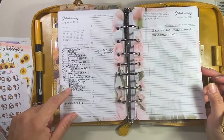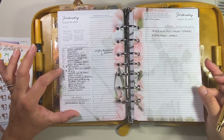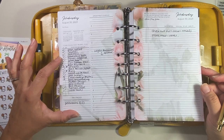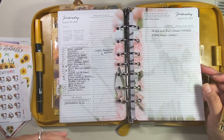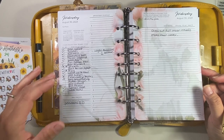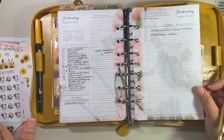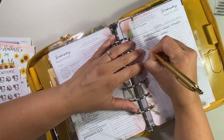Maybe that was mostly Wednesday. So this would have been yesterday. I was supposed to work on stickers, but I did my blog. Oh yeah, okay, you guys, when we get to the inbox, when we get to the weekly list, you'll see how much stuff I cross off. I did so much work yesterday, so much work. I'm not going to talk about it right now because a lot of the stuff I didn't even add on here, but I did so much. I should write that down. So productive.